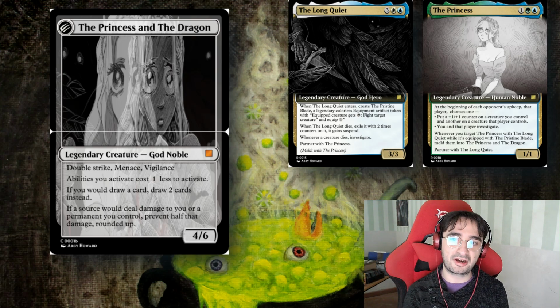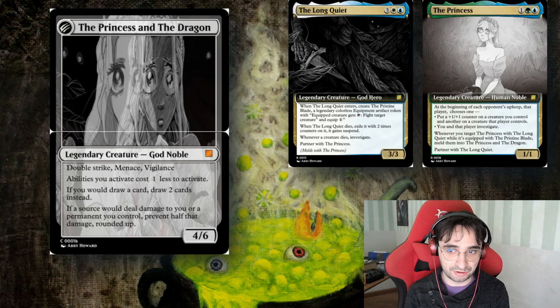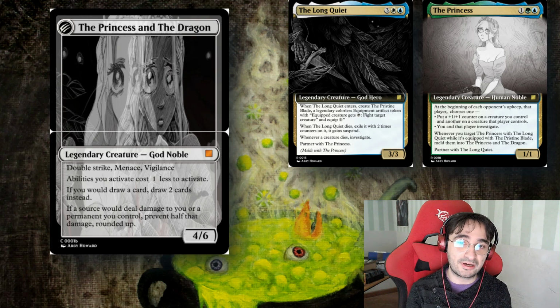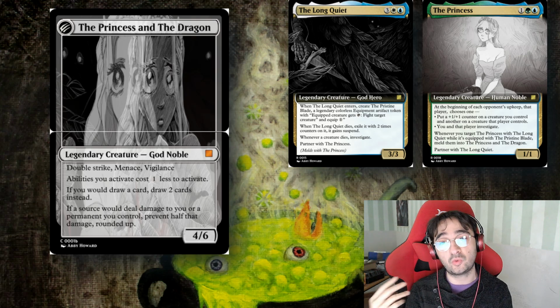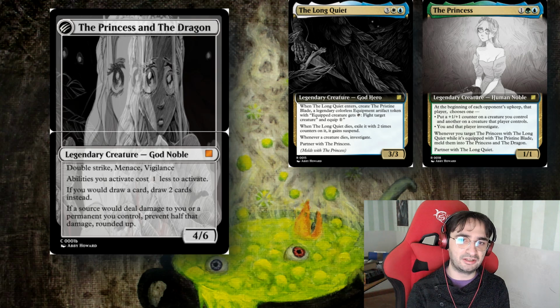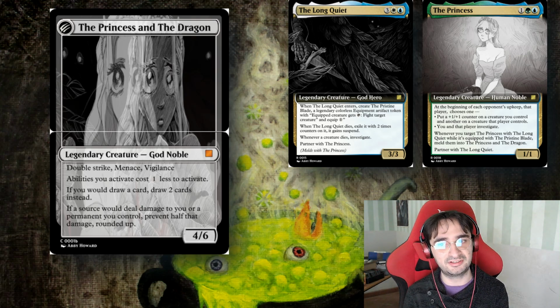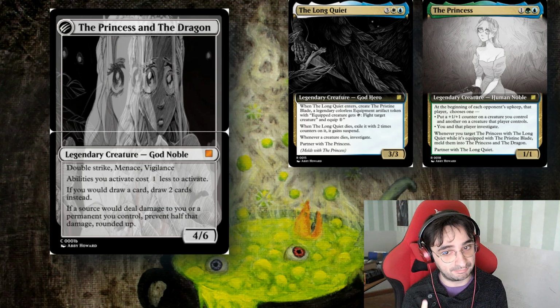The Princess and the Dragon is 2 in 1, so it has double strike, must be blocked by 2 creatures in 1, it has twice as many options and takes twice the damage to be taken down. Now, the Princess and the Long Quiet are 1, reaping conclusions from clues is a lot easier, allowing you to crack them for just 1 mana.